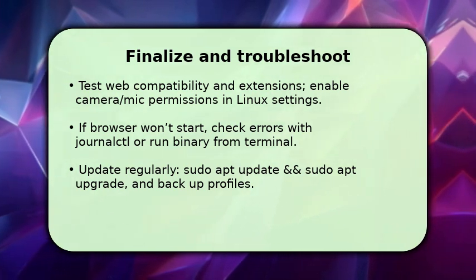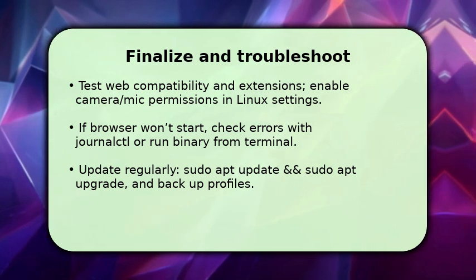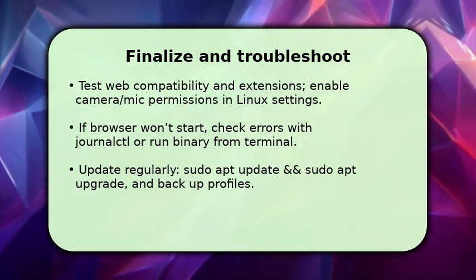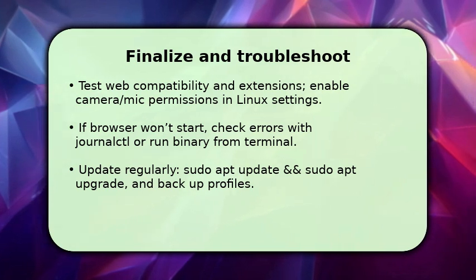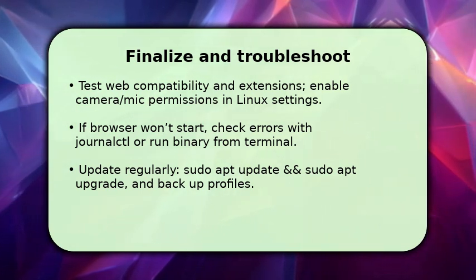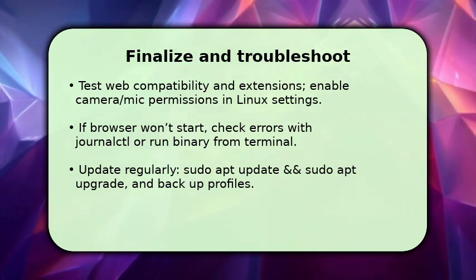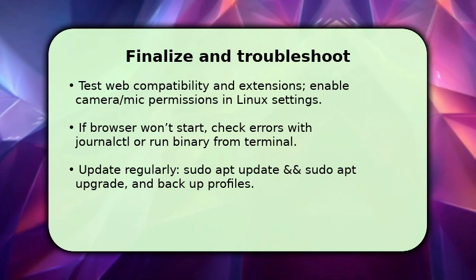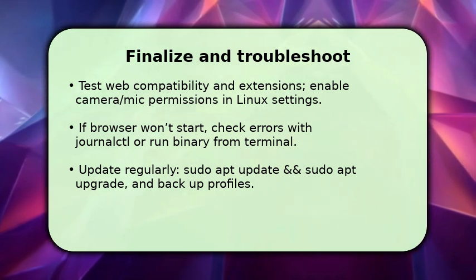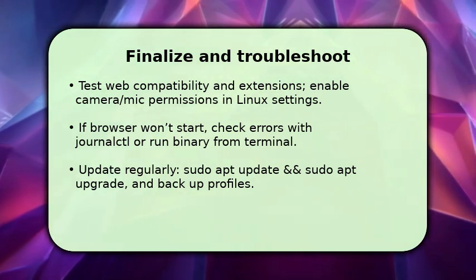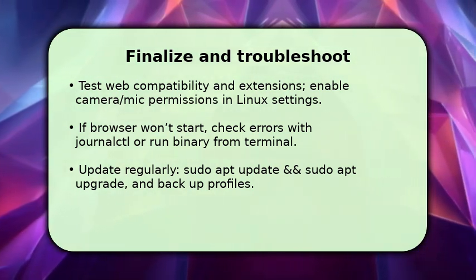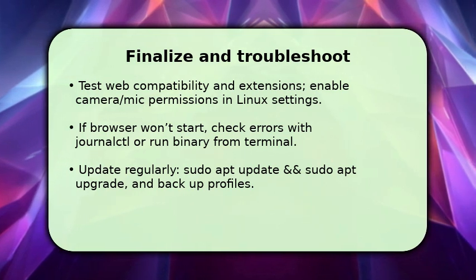If the browser fails to start, open the Linux terminal and run the browser from the command line to read error messages. Check journal or dependency errors and reinstall packages if needed. Make sure to back up your profile folder and keep the container updated with sudo apt update and sudo apt upgrade. If extensions misbehave, disable them and re-enable one at a time to isolate the issue.